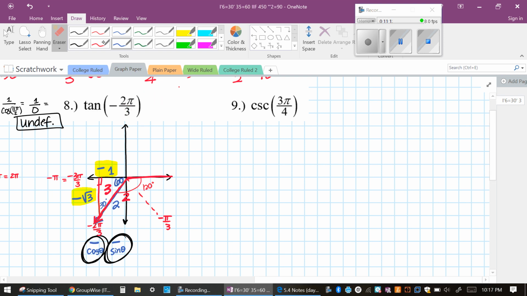Tangent is sine over cosine, or opposite over adjacent in a triangle. So opposite over adjacent you're going to use if they give you a triangle. Sine over cosine is what you're going to use when it's a quadrantal angle, if it lands exactly on the x or the y-axis. So if you have a triangle, you're going to look opposite from the 60, which is negative root 3, and then over adjacent, and then reduce.